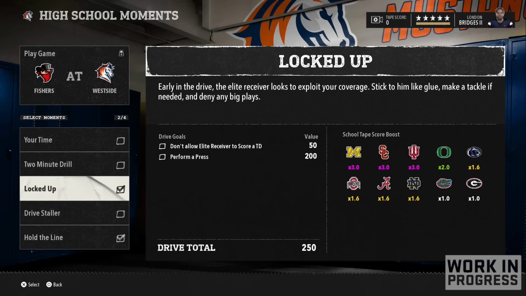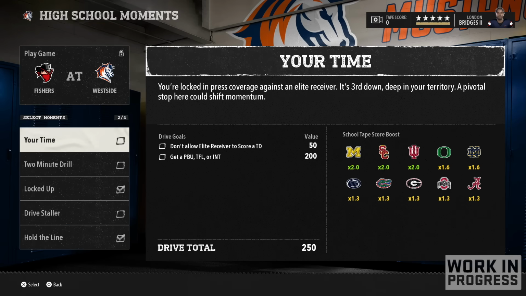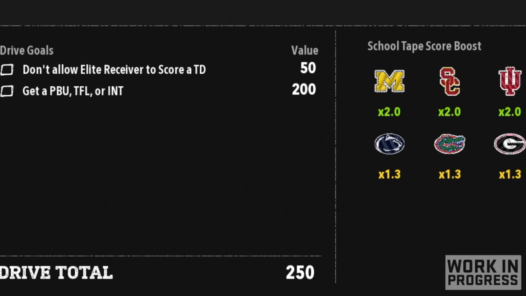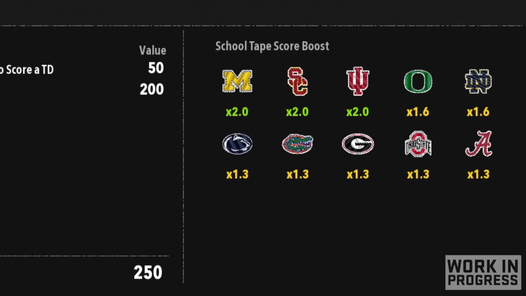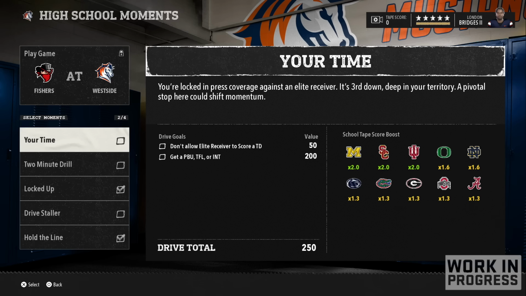But we are going to focus on these high school moments and building up our tape. And you see, you're able to choose 4 for each one of these scenarios. And over to the side, it has the school tape score boost for certain schools. So if I pull off what they want me to do, I will get a boost to the recruiting from that squad. So pretty cool stuff right there when it comes to that.